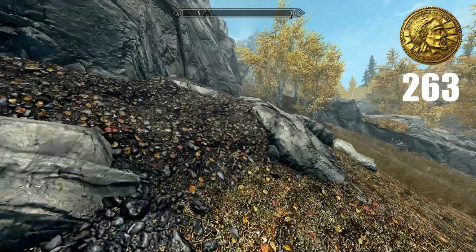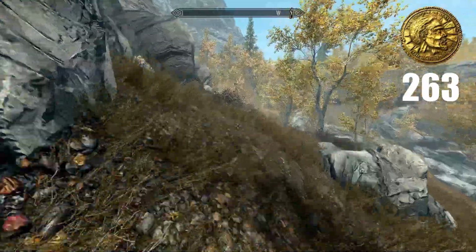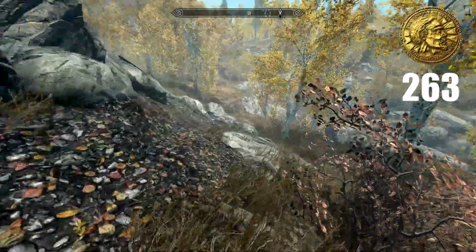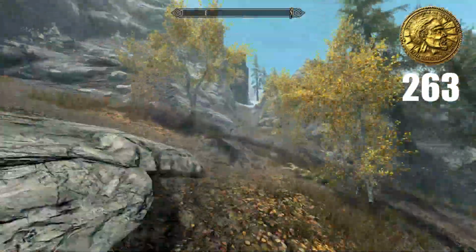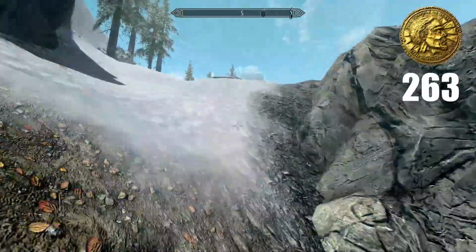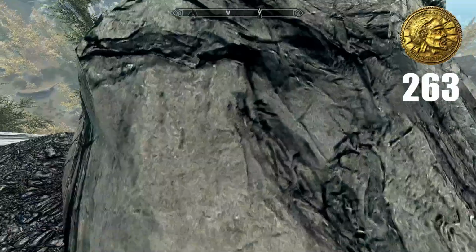If you just hug the mountain, keeping it on your left side the entire time, you should avoid all predators, and you should also be able to find the house. We're not actually going inside the house, we're going up this little path up the mountain. But after you make your way up this cliff, there's a book you want to pick up, The Last Scabbards of Akrush. That's going to be really useful.